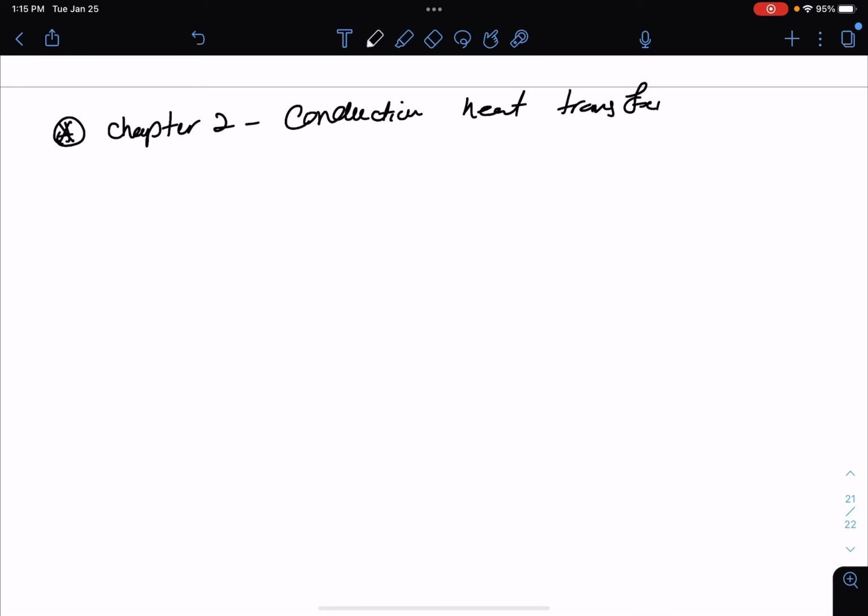Is that in the second book? It is the second book, yeah. We are not going to use the first book anymore. That's just for the first part of the first chapter of the class.